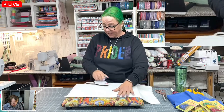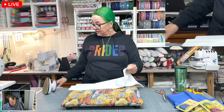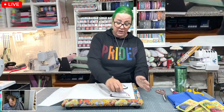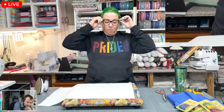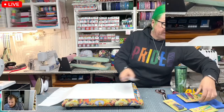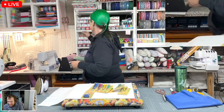Oh, this is classic me. I can't work with fabric that's not ironed. This is cotton, so it's going to be a hard iron. And the iron's not a hot tip. Okay. Sorry, I have a block of chocolate in my mouth. All right, so I was using that to mark the thing. I can't believe you ate my mark.